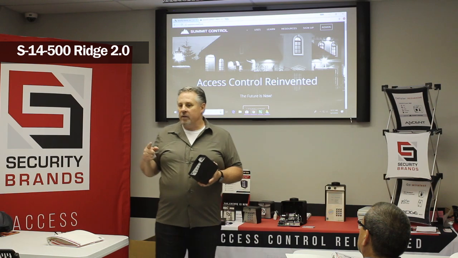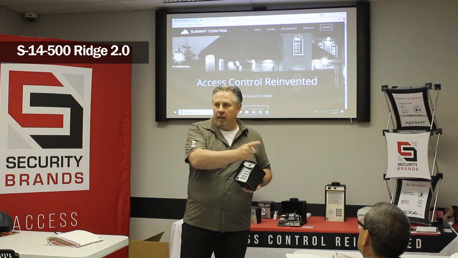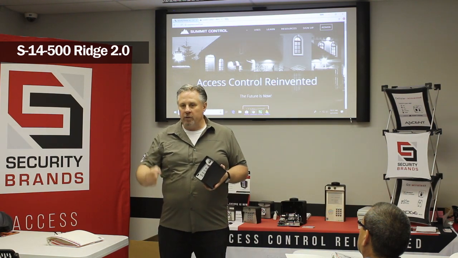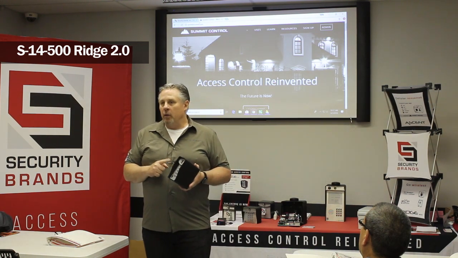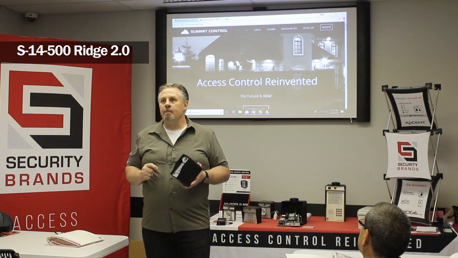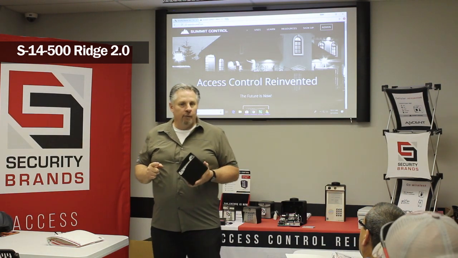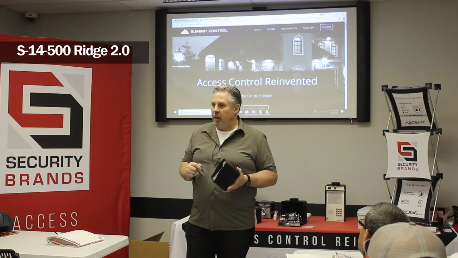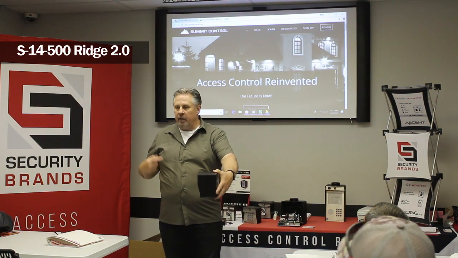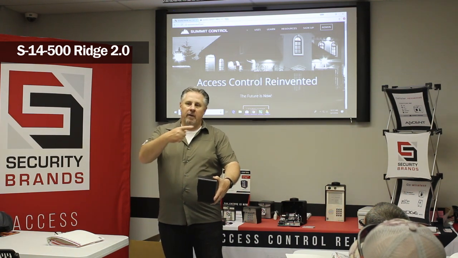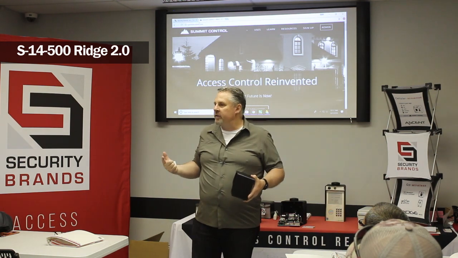So you don't want to have the same code. You can't have the same code opening the vehicle gate as opening the ped gate. So you would put in your code for vehicles and a different code for the ped. We also have a normally closed option on the relay output for the mag lock at the pedestrian gate, and you can change the relay output time. So you have the keypad in the lane for the vehicle, you have the keypad at the pedestrian gate, and you set that relay output time for, we'll say, 10 seconds.